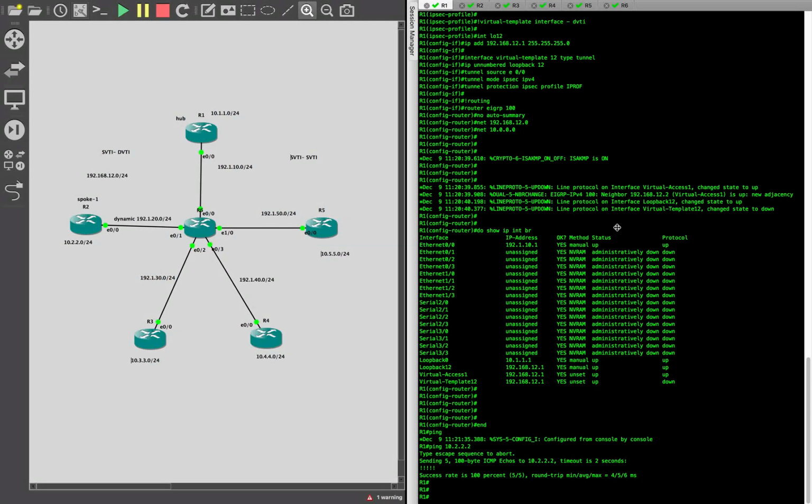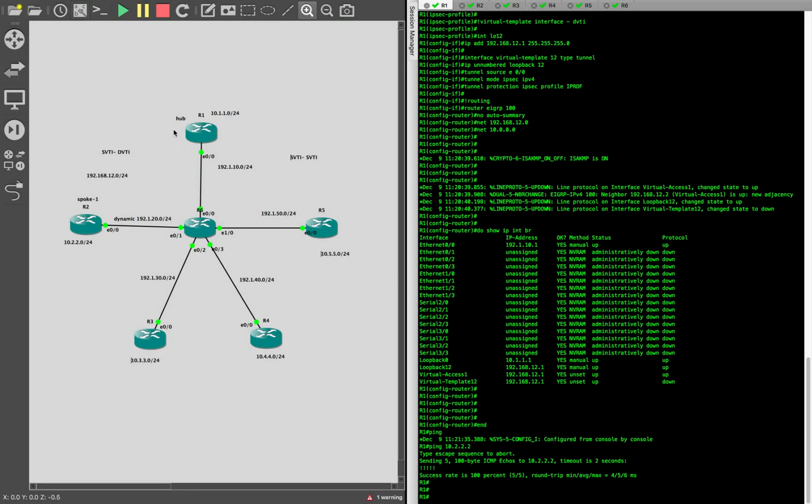And you will know why in detail today, because what we did here between R1 and R2 was one kind of setup, where we had SVTI and DVTI. Today we will proceed by creating SVTIs between R1 and R5 as well. So this is going to be a very simple configuration. We are basically going to create SVTI, which we have already studied before, and then we will look at how we can use NHRP. We're going to use NHRP to replicate a DMVPN kind of setup as well using FlexVPN. So let's get started.